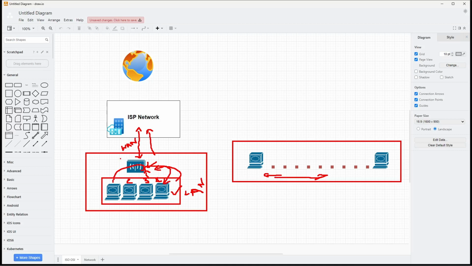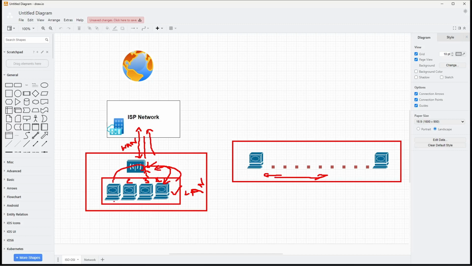Because this wireless router also acts as a switching as well as a routing device, the LAN connection, whatever you have connected, will be at layer 2, which is the data link layer. And the connection which is going out of the network, out of the router or out of the wireless device, will be taken care of by your network layer. This particular network layer has the public IP address which the ISP has provided.